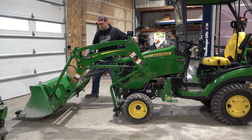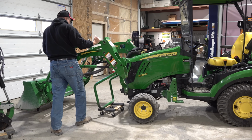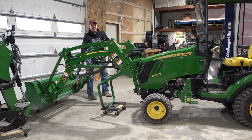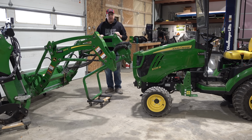Okay, the loader is removed, and I can just grab it and move it wherever I want to go. It's really not hard to move around. I was just trying to be careful not to scratch up the tractor, actually getting it right off the tractor. This solution works very well.